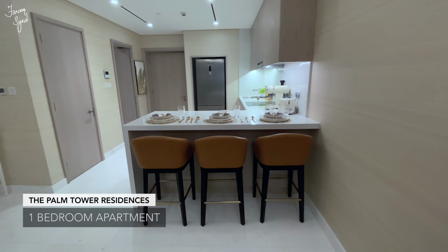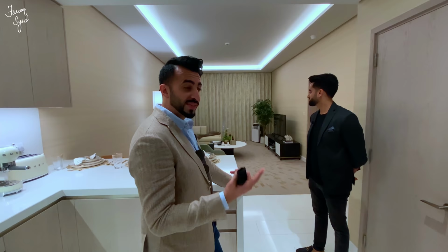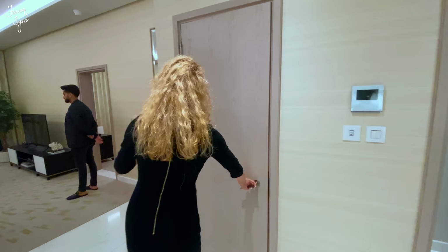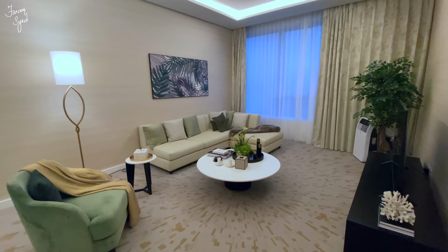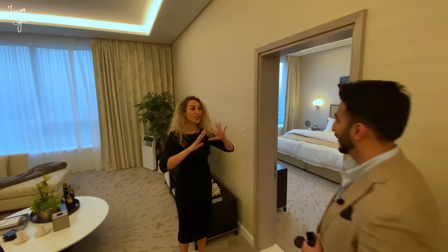1,055 square feet, one bedroom apartment. This is a minimum size. Oh, guys, first, before we get to this video, this place smells really, really nice. Is this going to be the smell throughout the building? Yes. Wow. So the colors and the finishing are done as a St. Regis Hotel. It's fully equipped, fully fitted. You have a powder room here for the guests. You have a small storage room here, which is very comfortable for living. And then you have a beautiful living room, which is overlooking the marina area. It's fully furnished, fully equipped. It's very high quality finishing, a nice cozy living area, and the bedroom, and the walk-in closet, and the huge massive bathroom, which I love. Let's check this out.